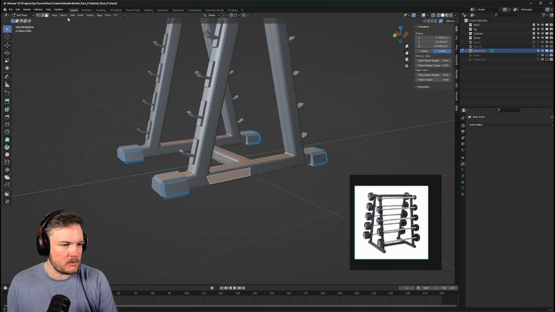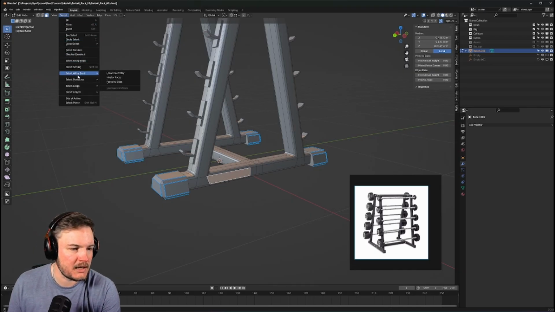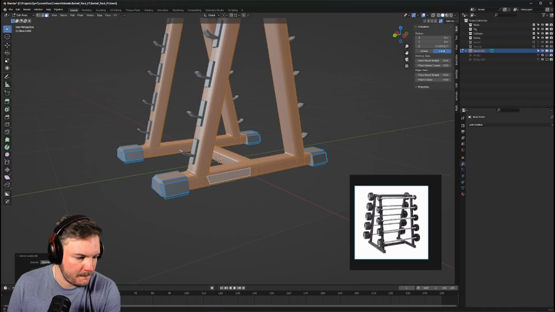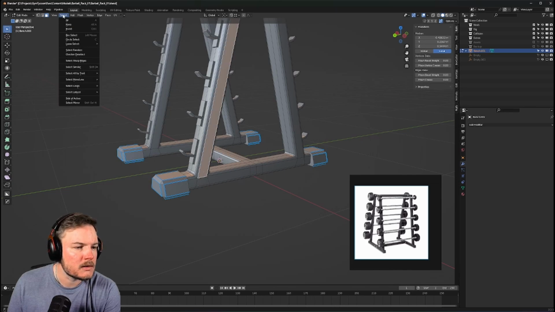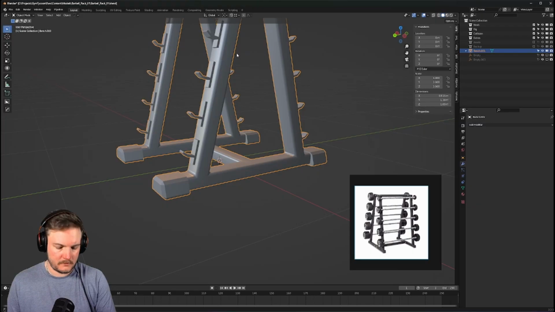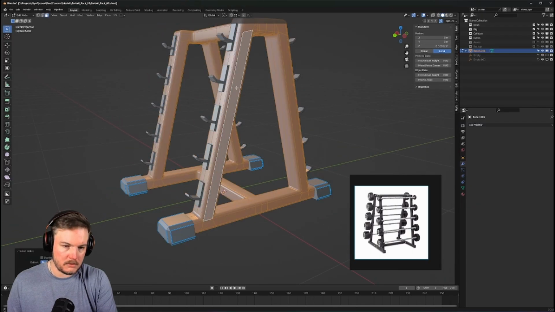That kind of gets me to the point of, is there a way for me to select a certain type of face? Or do I need to go around and select them one by one? It's a normal one, but that's not the one I'm after. Box, black, glass, right. Loops. No. Doesn't look like it. All right. Do it this way then.